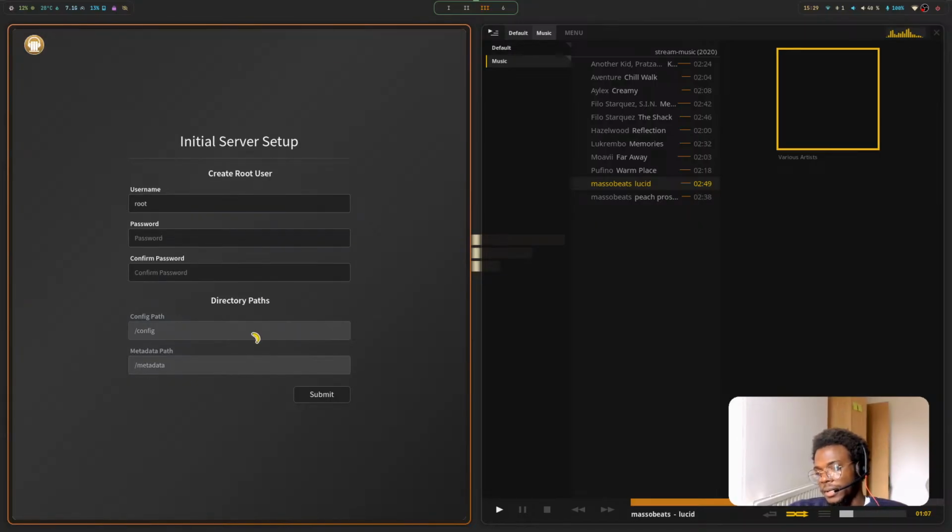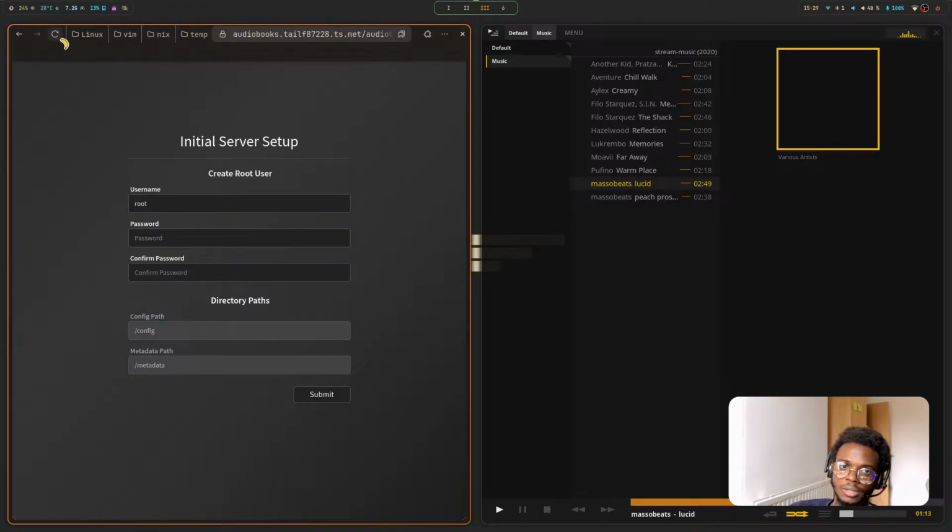So I guess the key is like authenticate just once, and then after that it just doesn't really need it anymore. Because even without me passing in the key, it works.